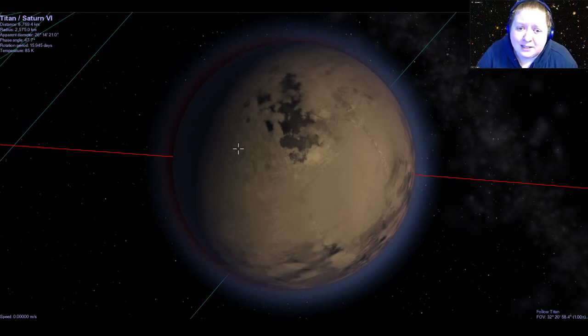So it's a great moon, and that's why we are sending another mission out there, Dragonfly, which is actually a quadcopter, because there's an atmosphere, you can fly through it. So this little guy is going to fly around Titan and tell us even more information about it. In particular, we're interested in studying the areas around these methane lakes, because we know on Earth, all life needs liquid water in some way. That doesn't necessarily mean all life everywhere in the universe has to rely on liquid water. Maybe there's a form of life that relies on liquid methane instead that could have developed on Titan. We don't know, but we definitely want to find out.